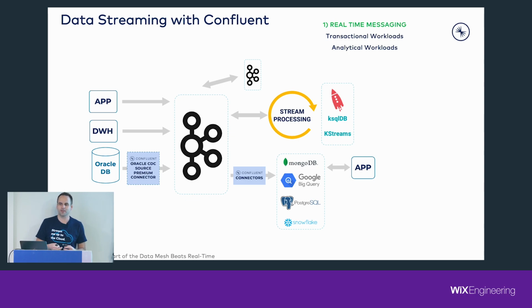And so the obvious part is the first one, which is real-time messaging. So that's why still many people compare Kafka to a message queue, like RabbitMQ or IBM MQ, which I don't like, because in the end it's nonsense, it's apples and oranges. But still, the reason why Kafka is used as a real-time message layer is why people compare it like that.